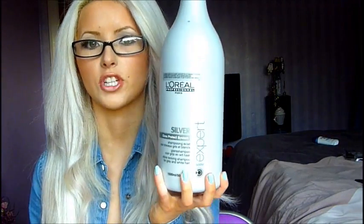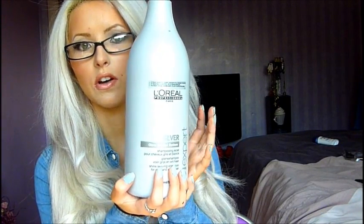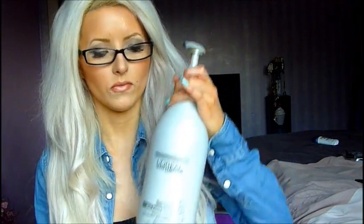If you want to use a toner that's fine, but I don't really understand toners. I'll give you a tip that will save you a lot of money: use L'Oreal silver shampoo on your roots after you've done them — this is my toner. I bleach my roots and then use this afterwards. It was £14 and look at the size of it — that's all I use for my platinum blonde hair. I don't know what the difference between a toner and this shampoo is, because this gets me platinum.